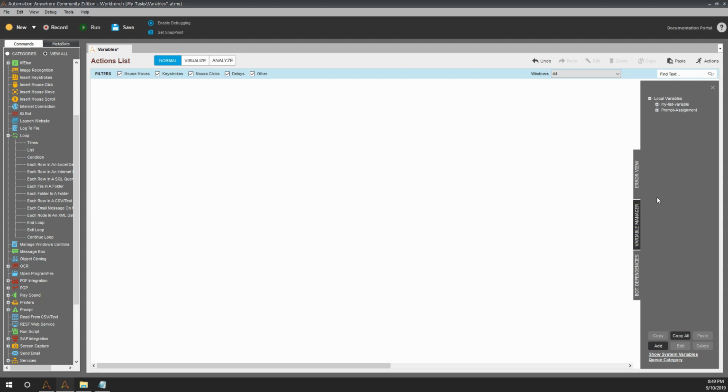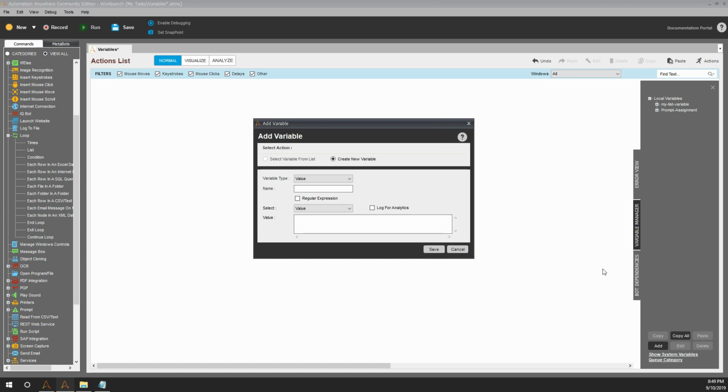What we're going to do is create a variable that will allow us to write to a log file that is going to be named based on the date of the run of this bot. So whenever it runs today, it'll be September 10th in the log file name, but then tomorrow it'll be September 11th in the log file name. So it'll be easy for us to see which date the bot was running on where it maybe did certain things. So what we're going to do here is click Add to create a variable.